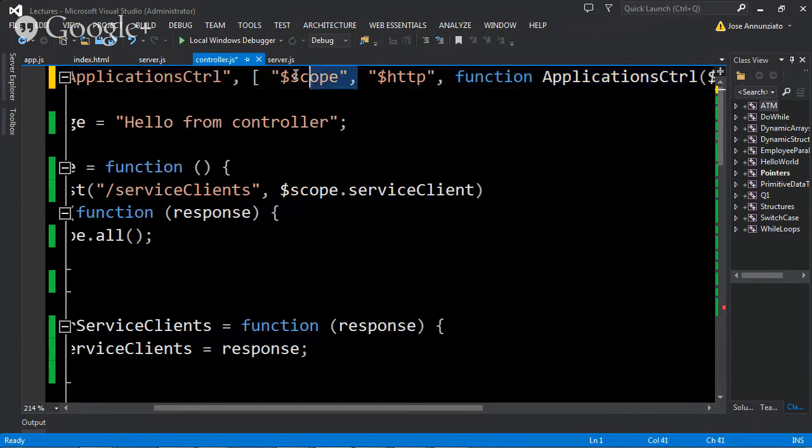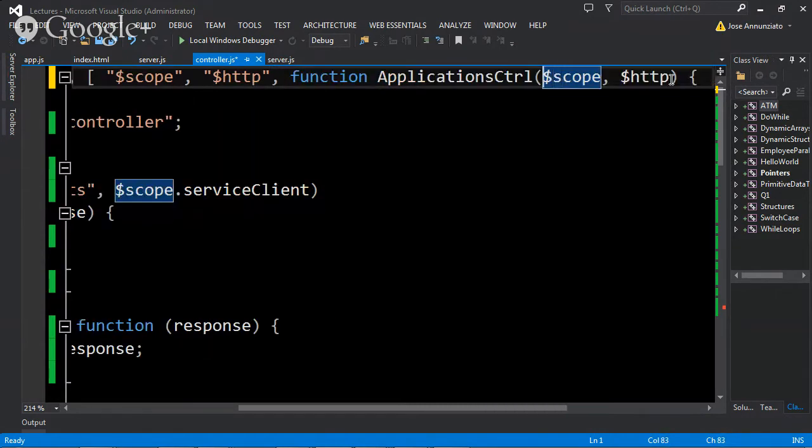So meaning you want scope first and you want HTTP second, right? Now, I'm not going to look at the names of these variables. I'm only going to look at the order in which they appear in the function, so that I will first pass scope, and then this as second.